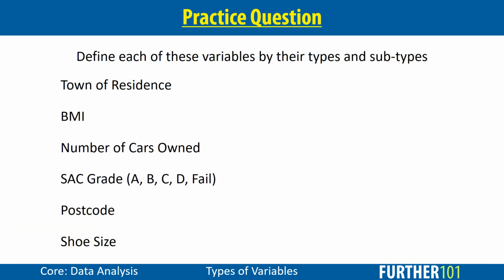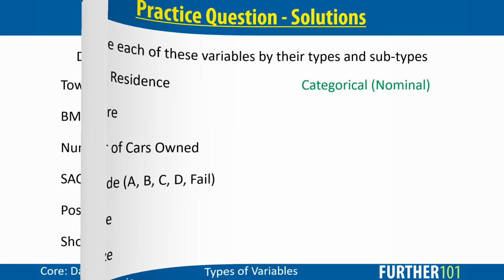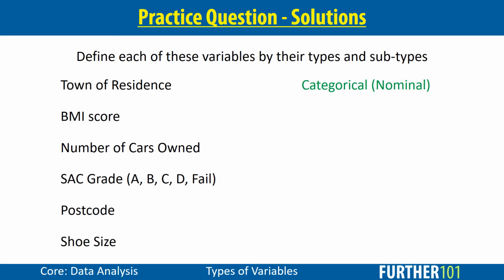Now that we have an understanding of the theory, let's put our knowledge to the test and have a look at a few variables. Have a go at defining each variable by their general type and their subtype. I'd encourage everyone to pause the video, write down your answers, and then hit play again. So, let's go through each of the variables.